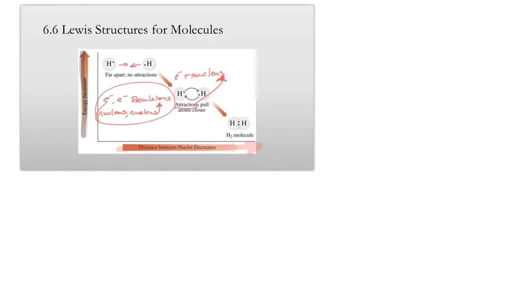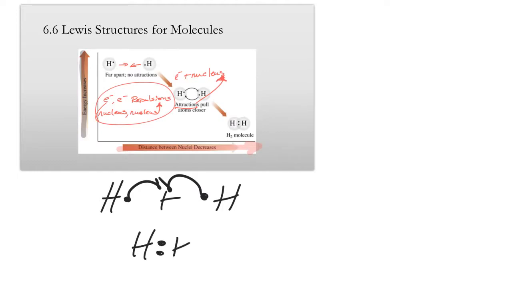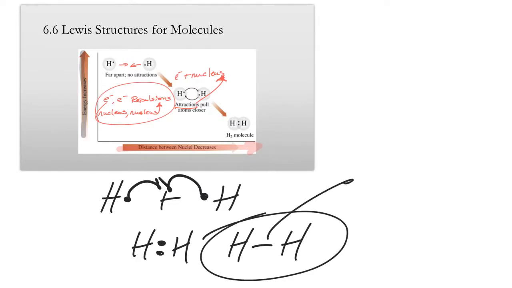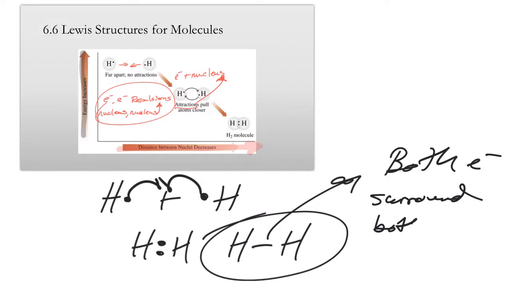So both of those are just not going to happen. Since neither of those two options actually satisfied both atoms, what really happens is these atoms are going to come together. They're going to share those two electrons. You're going to get this, or really this. Both electrons exist on both atoms. So I'll say they surround both bonded atoms.